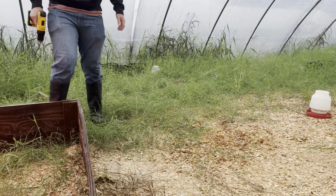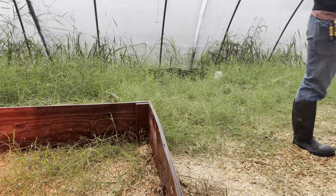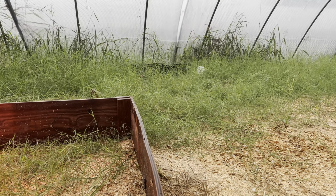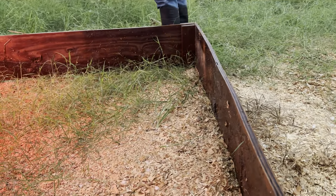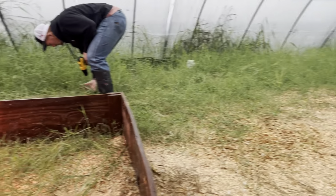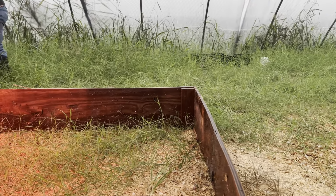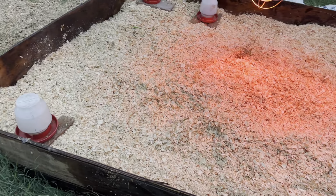Some people are probably wondering about this vegetation in here. Probably worried about snakes or whatnot. We're not. We're brooding in the winter time, and so we're not really worried about snakes in here. And what we like is that once we let them out of this baby brooder, they will begin to forage and graze through this. So we like it. By the end of brooding, none of this vegetation will be here. It'll all be gone.